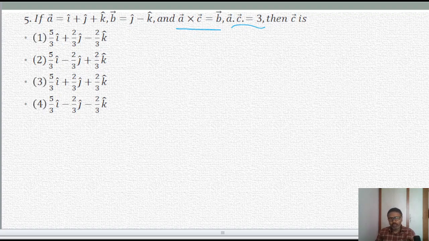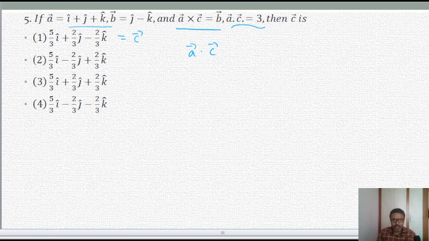See, if more than one option is satisfying the dot product, then I must go with the cross product to verify that. But if only one option satisfies this dot product, I can tick the answer and move on. So we'll go with the dot product first, A dot C by options. We'll consider all of this as vector C, and we'll go with vector A dot vector C for option A. See, vector A is this, coefficients are 1, 1, 1, here coefficients are 5 by 3, 2 by 3, minus 2 by 3, almost all numerically same values. You have one or two signs varied in all the options.